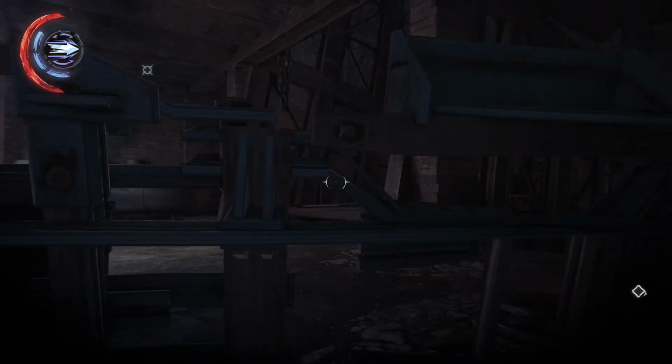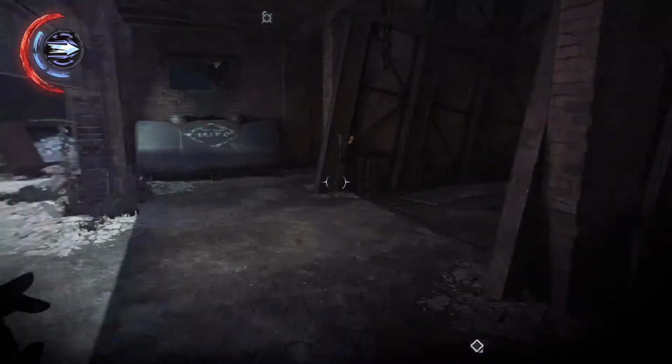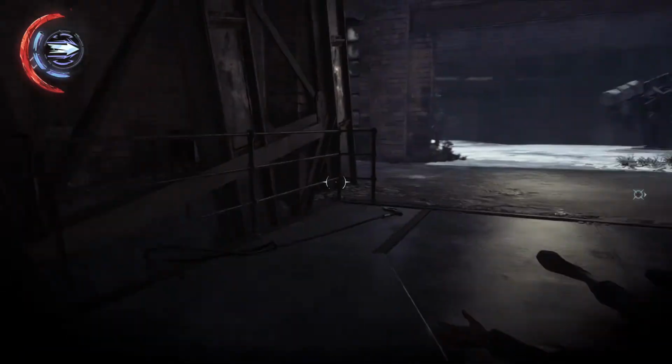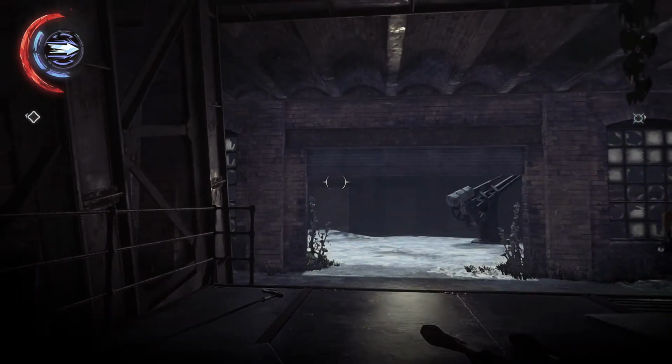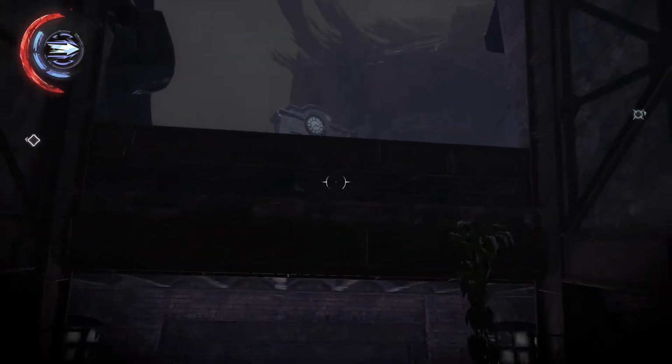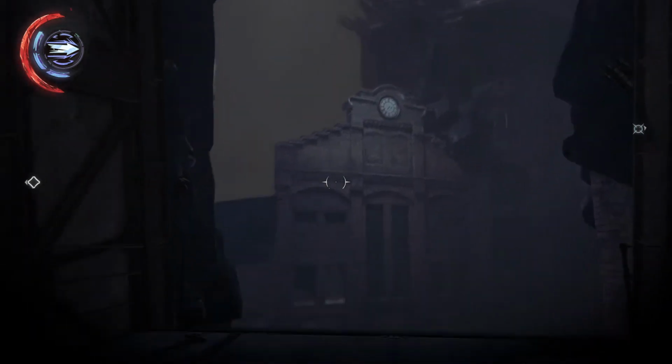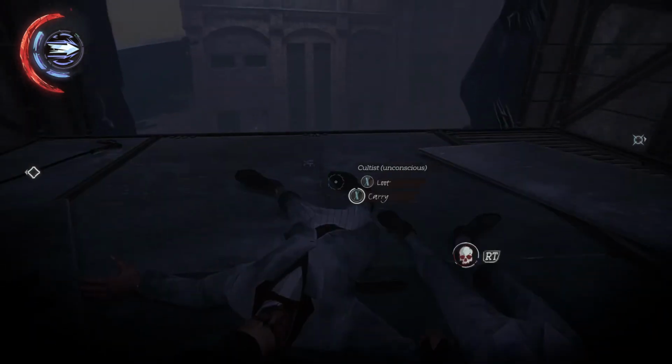And so you want to sort of quickly come over here and hide as the elevator is coming down, because that dude can see you on the left. And so you just want to be careful of him. And then ride the elevator back up.